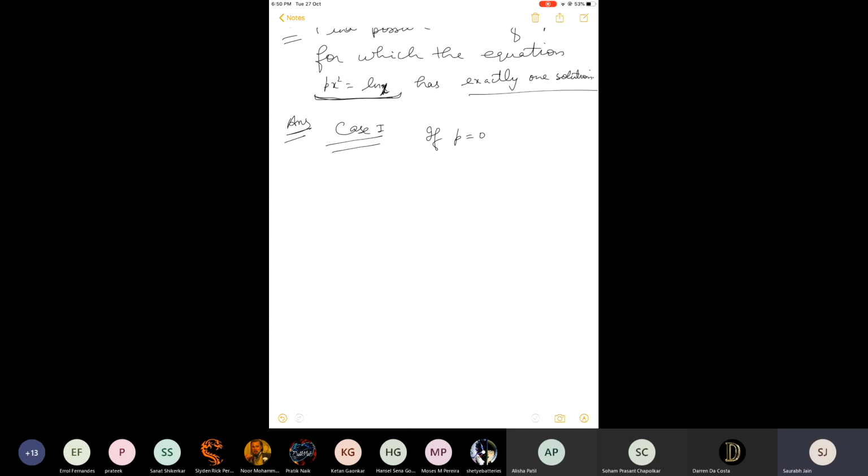So if this value is 0, what happens to this equation? This becomes 0 equals ln x. And ln x equals 0 means log x base e is 0, and this has exactly one value, which is x equals 1. What is the meaning of this whole thing? I had no idea how to start because I have to find the value of P and P is unknown to us. So if something is unknown in mathematics, there are three possibilities. It can be positive, negative or 0.